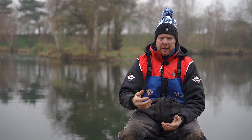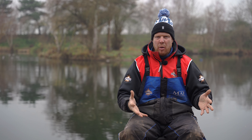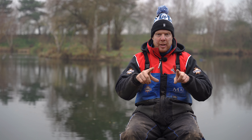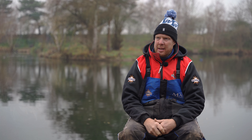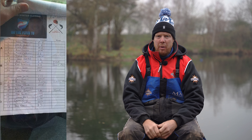Halfway through the match people were packing up and I literally couldn't see anyone else catching. I fished the waggler for about 20 minutes, came back on the short pole, might sneak one, but I knew every time I went back on the waggler I'd have a decent roach or usually a perch, then two or three little baby rudd or roach, then I'd have to rest it 20 minutes on the pole. I ended up winning with about seven pounds six - second place was three pound eight, so quite a way ahead.